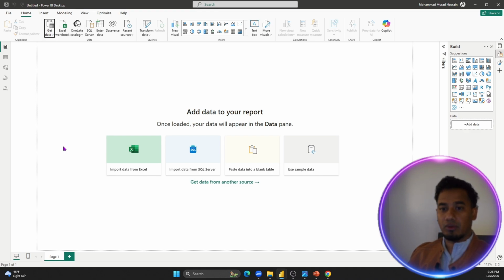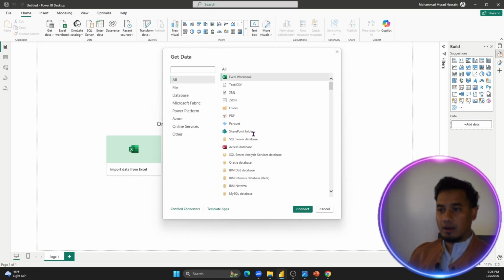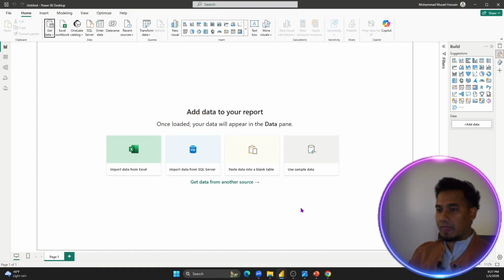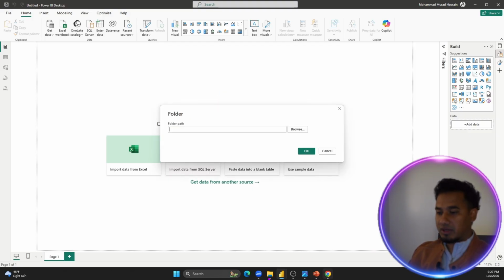We can go to more and then select folders. If you don't see folders over here, you can just type folder and you'll see folder over here and say connect. Now it may ask you for the folder path.